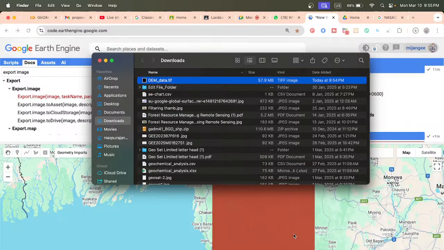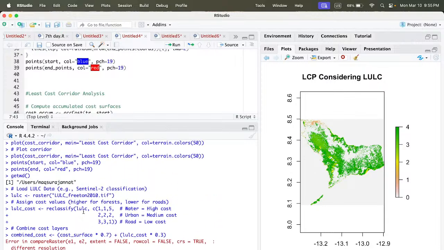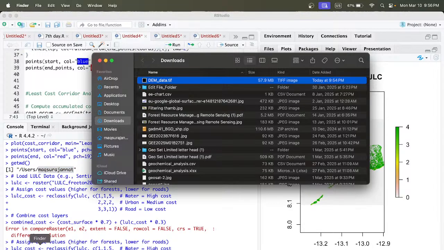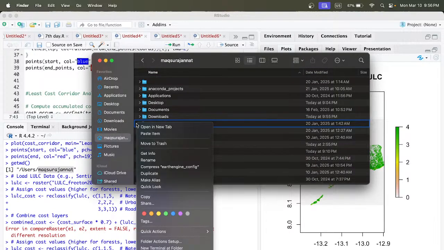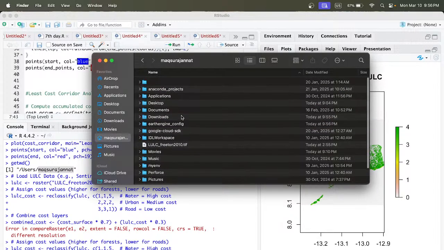So how can I check the directory? I already checked the directory. You can see this is my directory. I simply find the folder and store the data which I downloaded. So just open. Okay, this is the folder. In this folder I simply paste this item which I downloaded. So here you can see, where is it?